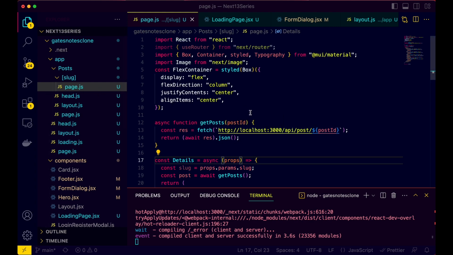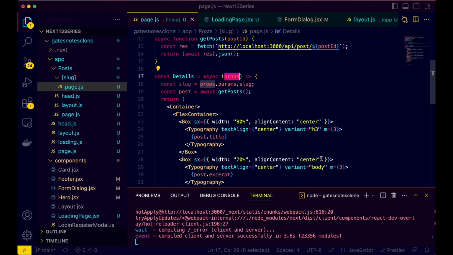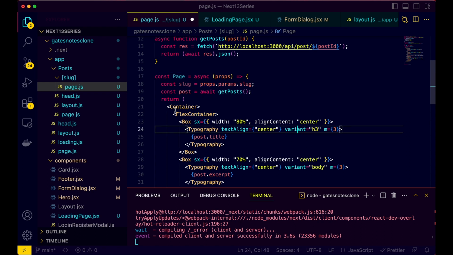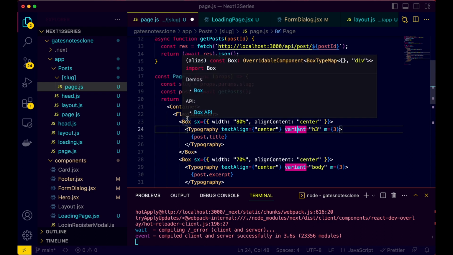Now here we are getting all those props, so let's create a new page for these details and remove everything from here, so everything should be clear for us.